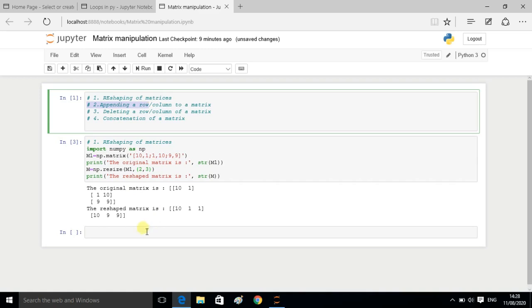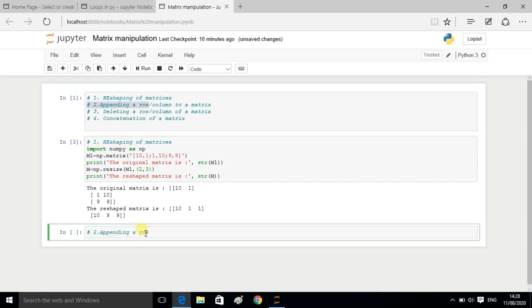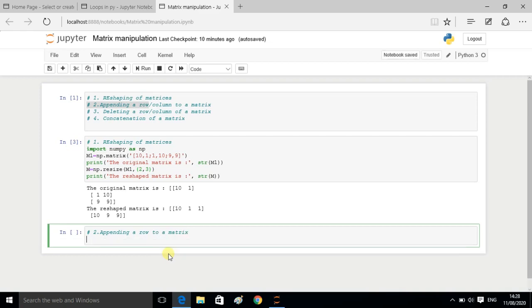Here also I have to import the NumPy library, but as I already imported it once, I don't need to write import numpy as np again, because that library is already imported. But if you are confused, you can write the import part also.